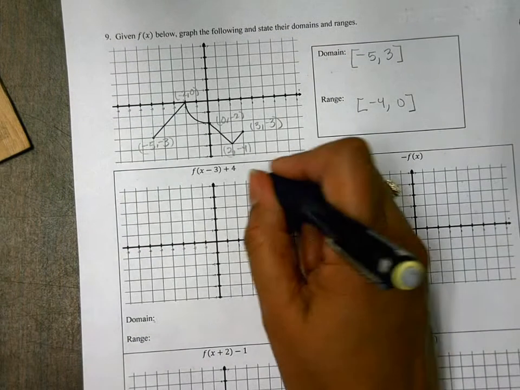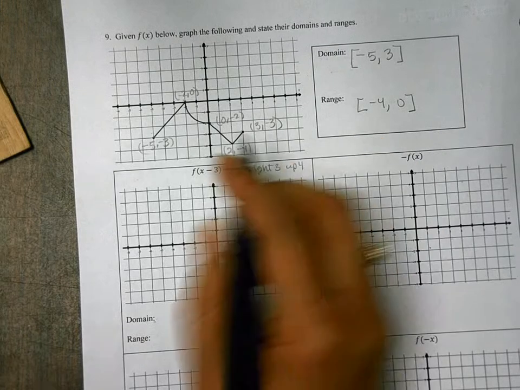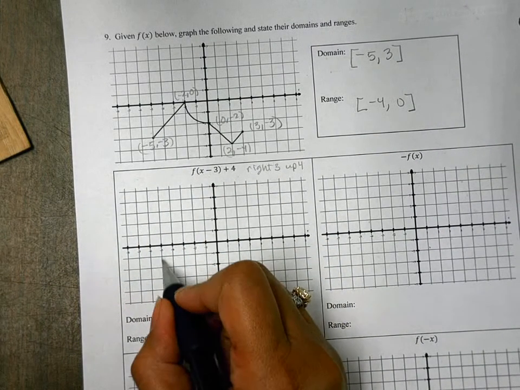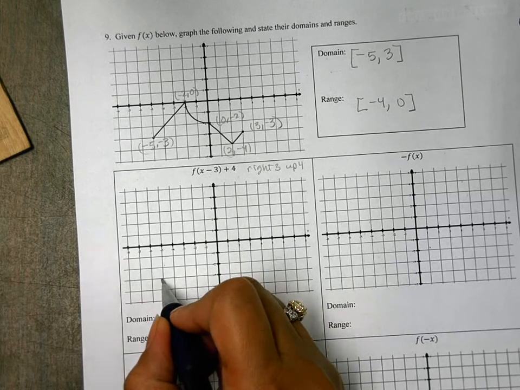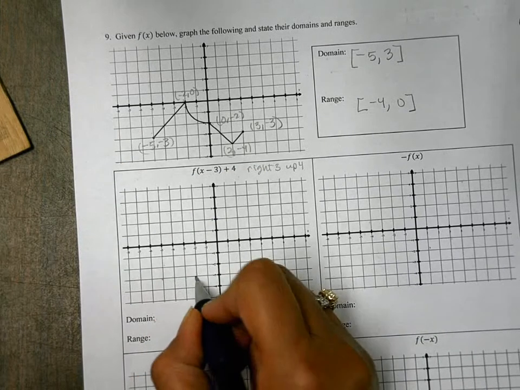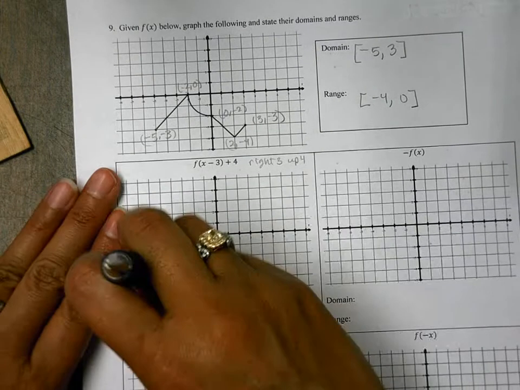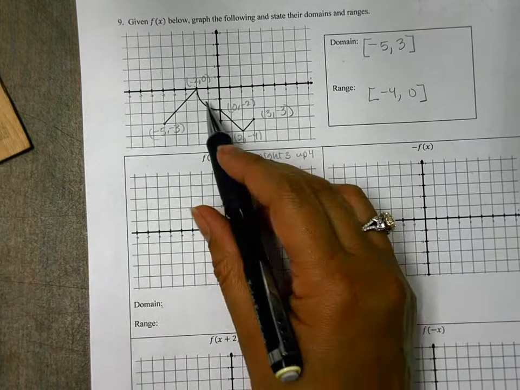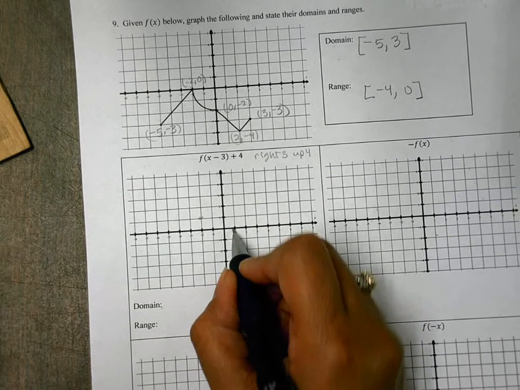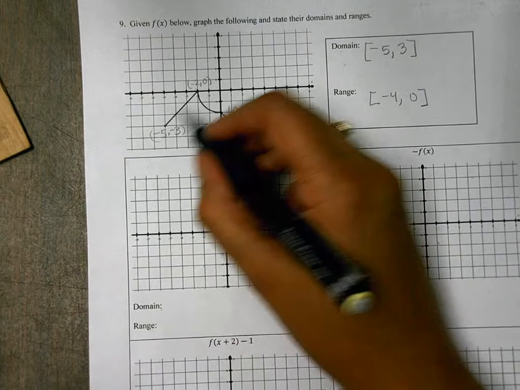So you can put a little note here if that helps. Right 3, up 4. So I go to the -5, -3, 1, 2, 3, 4, 5, 1, 2, 3. And I'm just going to, from here, go right 3, up 4. 1, 2, 3, up 1, 2, 3, 4. That's my first dot. Okay, my second dot, which is -2, 0, I'm going to go right 3, 1, 2, 3, up 1, 2, 3, 4. And that connection is a straight line.